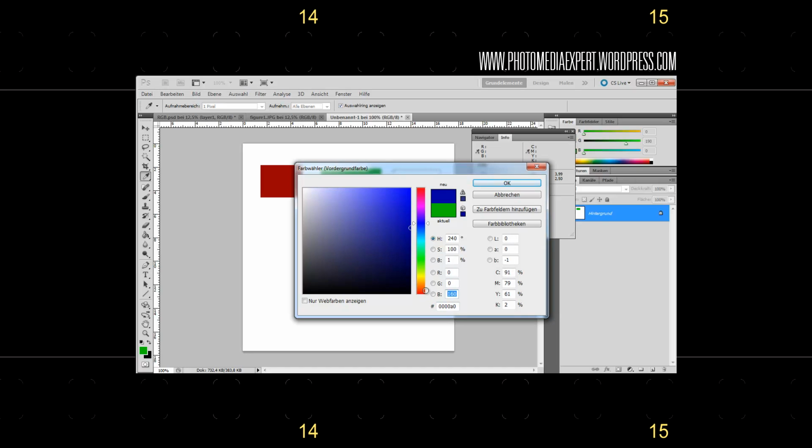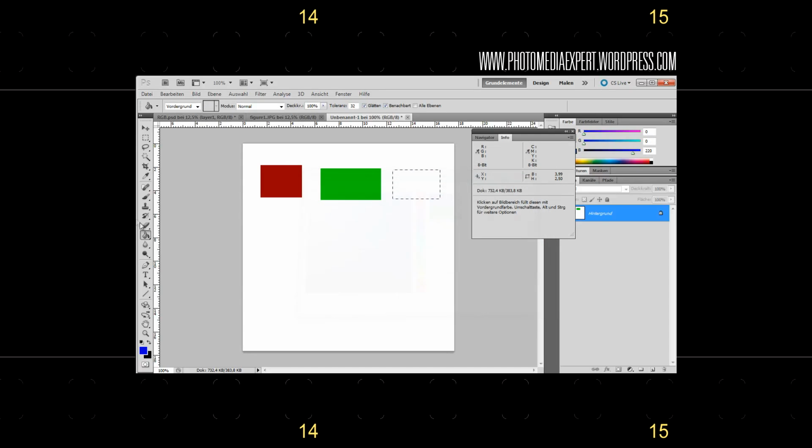No, 220. It's more accurate. If we go right now with the info tool, we have 150, 190, 220. I'm just going to write it down.